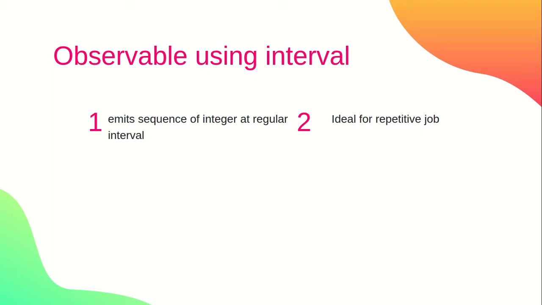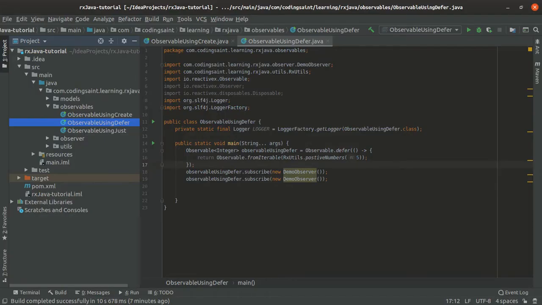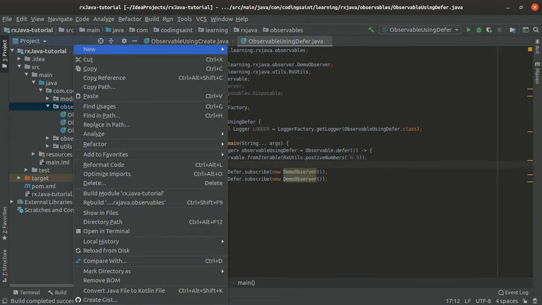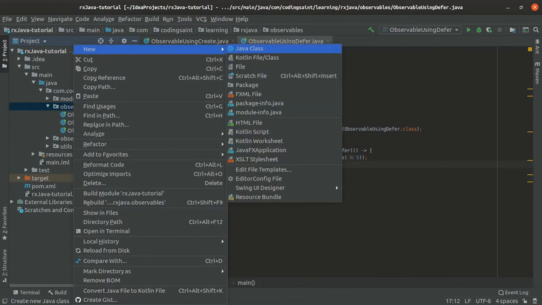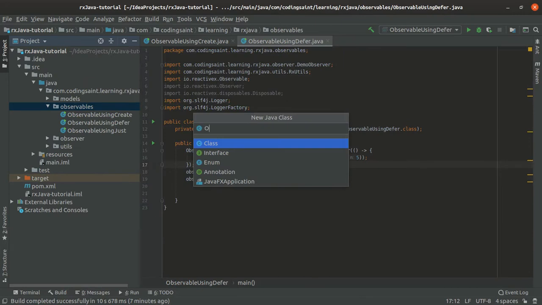Let's start coding and learn how observable using interval is used. We'll go back again to the project that we have. We'll create a class called ObservableUsingInterval.